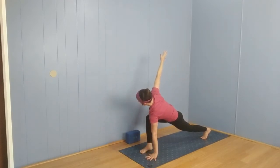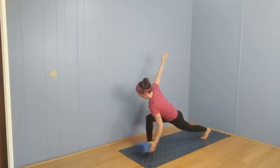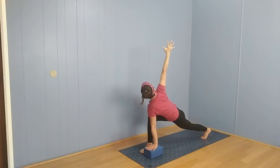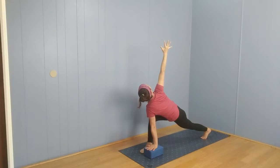On your next exhale, take the right hand down to the inside of your foot or to a block. And we're just going to lift the left arm up. Again, gaze can follow, but we still want to get that three-part twist. We're not trying to crank the shoulder or crank the neck.